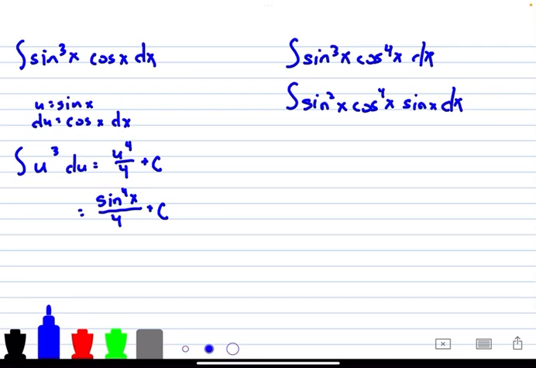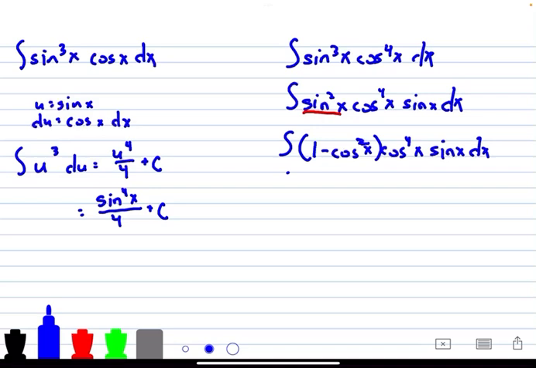Okay, so now we want to use a trigonometric substitution. So if we recall from trigonometry, you had Pythagorean identities, and I'm going to underline this. Sine squared could be rewritten as 1 minus cosine squared. This is times cosine to the fourth x times sine x. Okay, this is coming from the old trigonometric identity, the Pythagorean identity, where it said sine squared x plus cosine squared x is equal to 1.